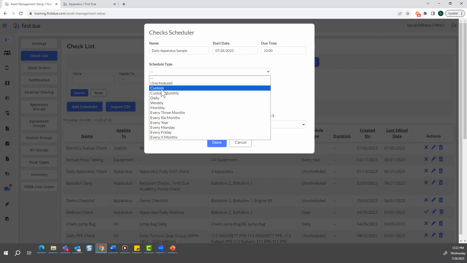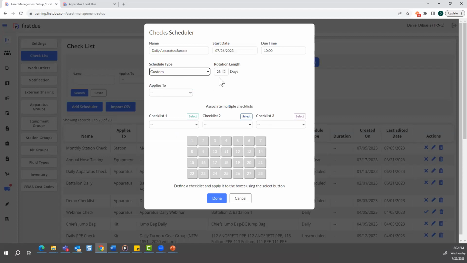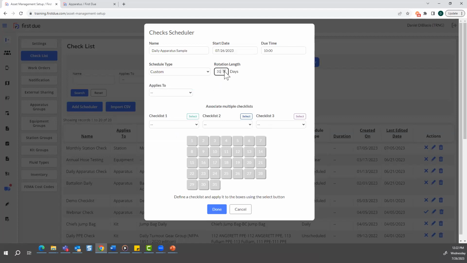I can do a custom schedule. So when I go through, I can do a rotation based on days. So we can rotate it up to 31 days. So on a 31-day rotation, maybe I want it done every 25th day. I can do it that way. I just select it here. And based on out of 31 days, I want it done on the 13th day, the 30th day, the 25th day, however I want it done, I can do it directly from here like that. And then click done. At the end of 31 days, this is going to recycle.